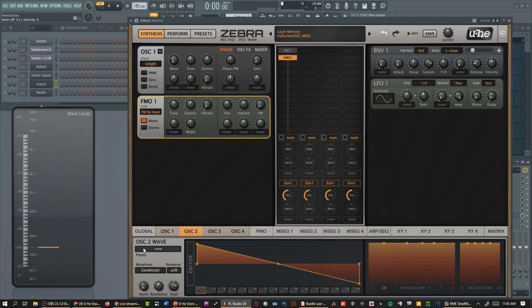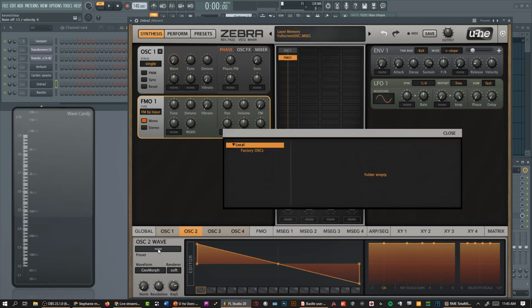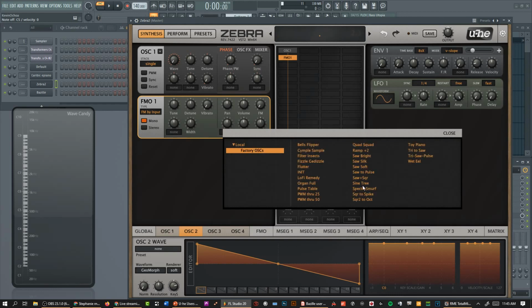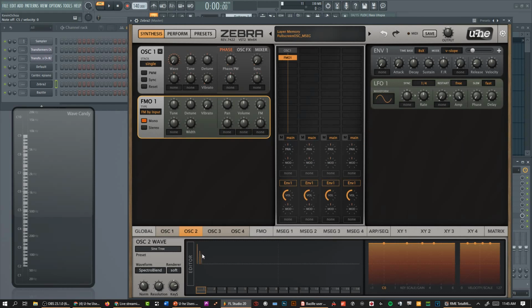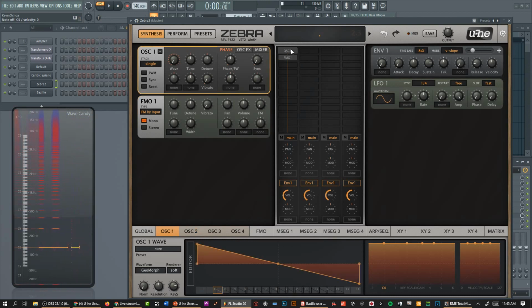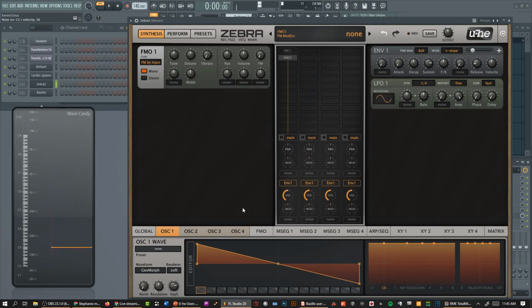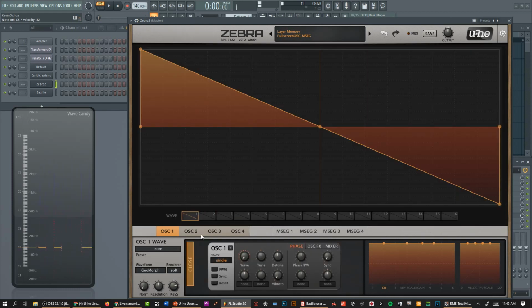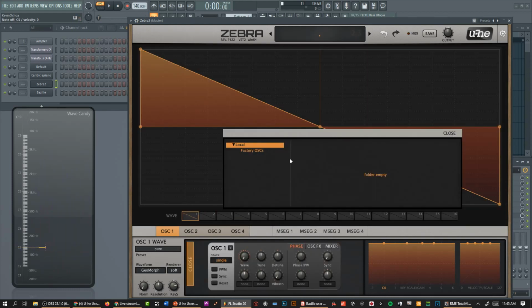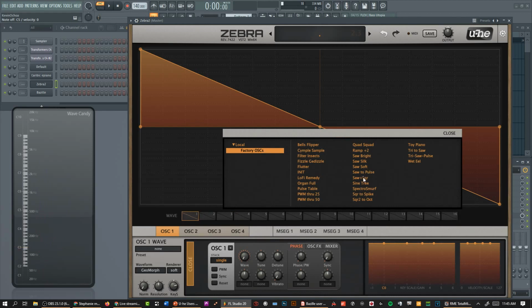Now what I'll do is grab the FM oscillator and change the wave on it. So if I click on here, I can set this to be sine tree. It's just a sine wave. If I click on the editor, or even here, I can add more harmonics to this. Of course, I have to FM it by something. Let's mute this first oscillator for a second. Actually, is it this guy? Let's set this as sine tree as well.